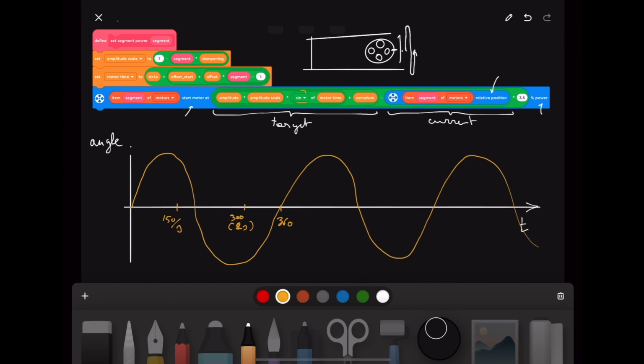And this will be 450 or 3 seconds. So this is how time is scaled on this axis. And then vertically, I decided to make the motors move from 55 to minus 55. And this number, I called it amplitude. So that's actually this number here.